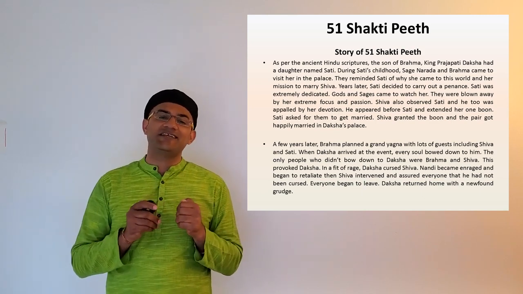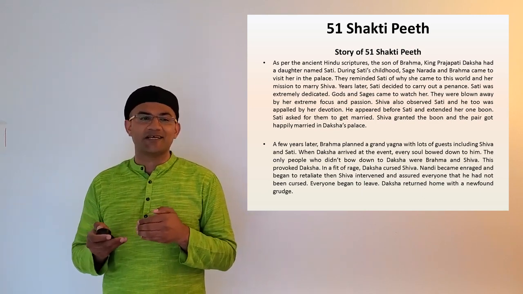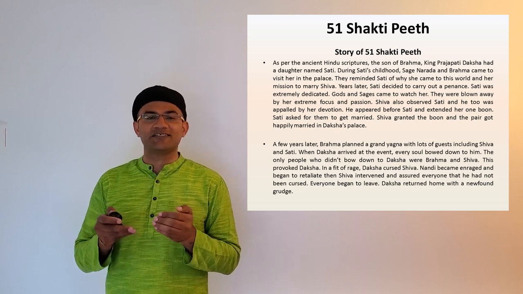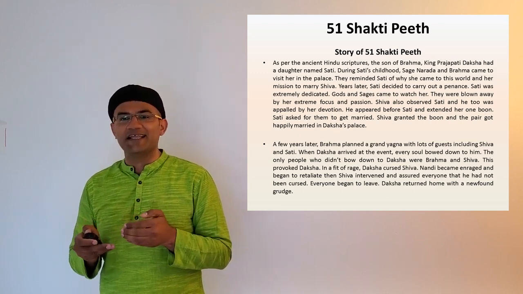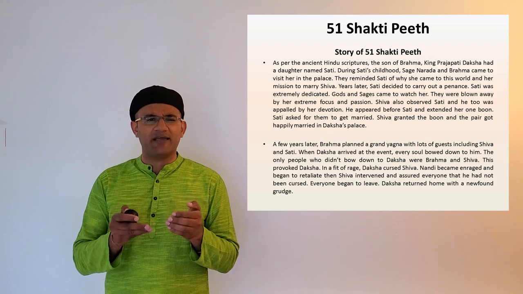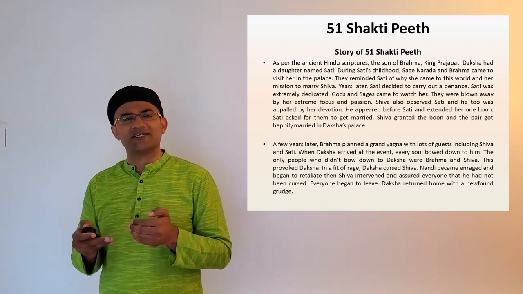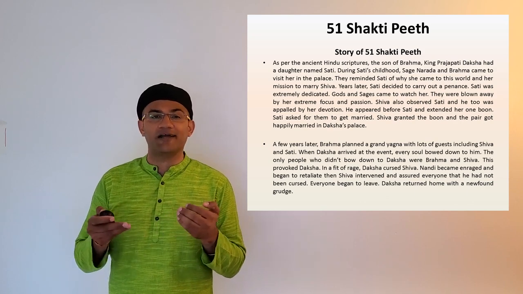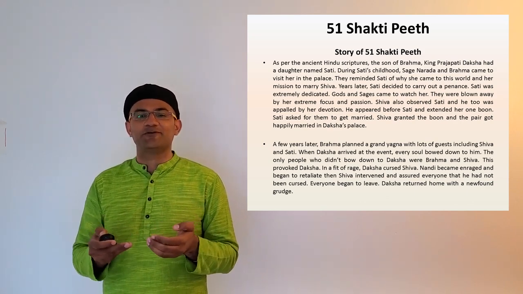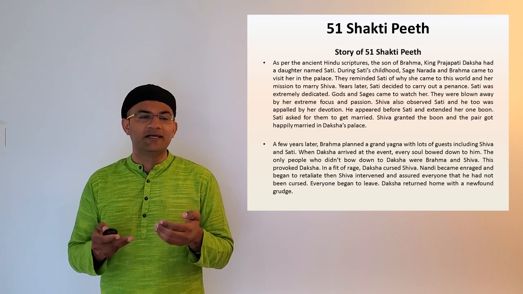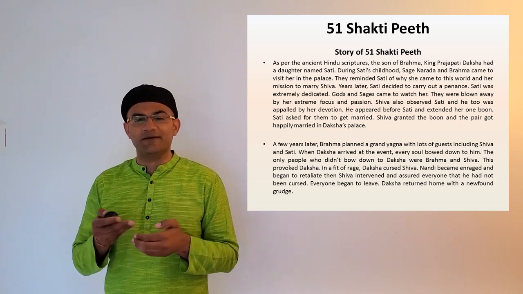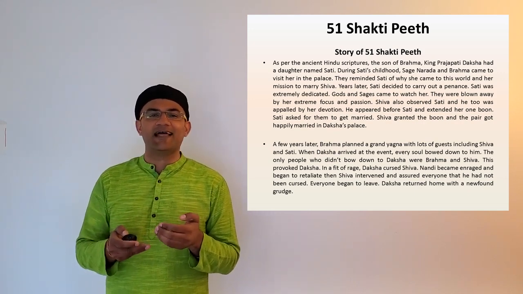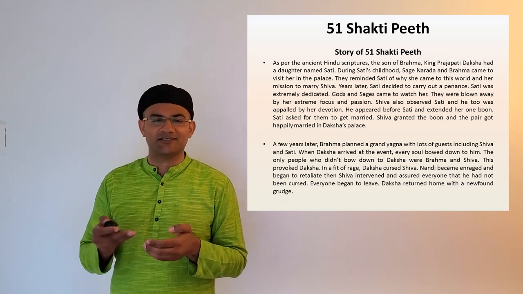Years later, Sati decided to carry out a penance. Sati was extremely dedicated. Gods and sages came to watch her. They were blown away, literally, by her extreme focus and passion. So Shiva also observed Sati, and he too was amazed by her devotion. He appeared before Sati and offered her a boon, and then Sati asked for them to get married. Shiva granted the boon, and the pair got happily married at Daksha's place.